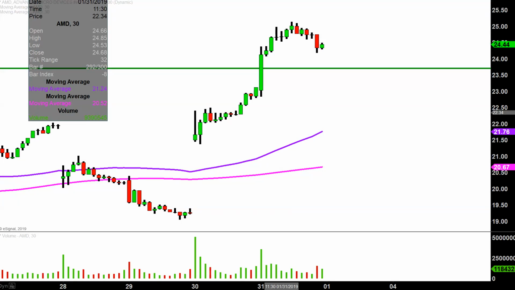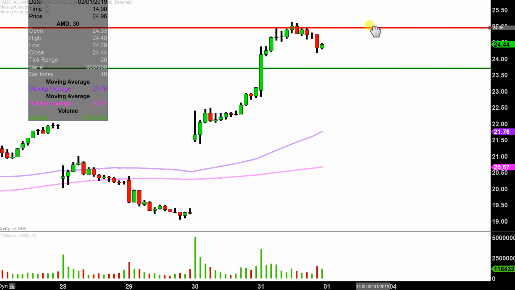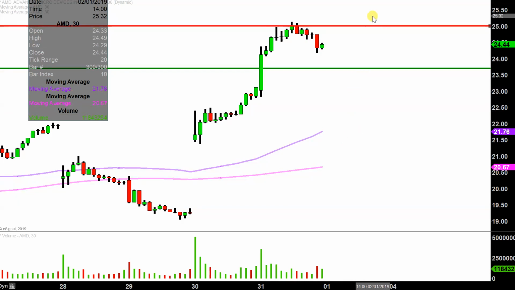What about levels of resistance? As far as where the sellers are hanging out, pretty straightforward here. On several occasions, the price got right up around that $25 mark, and I get it, on a couple different occasions the price did peek its head slightly up above there. But for the main part, I think we can all agree that the general price congestion area is right up there at that round number of 25. So keep an eye on that going forward. All in all, though, as long as the price continues to chip away and build those higher bases, that's what you want to see.